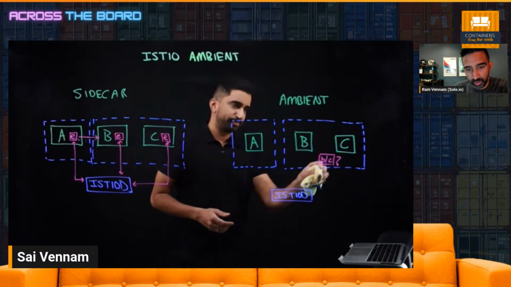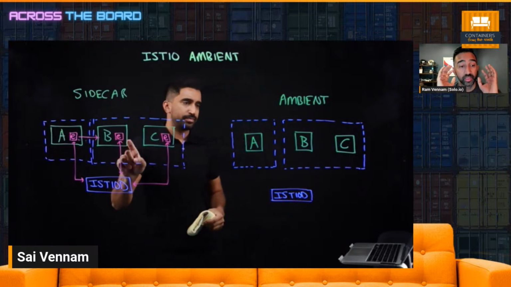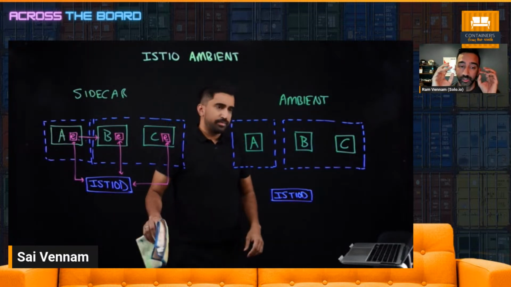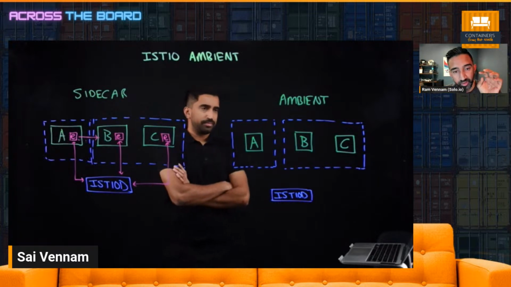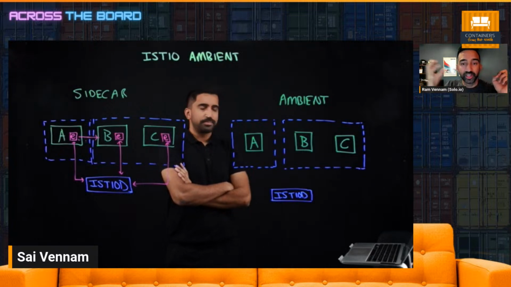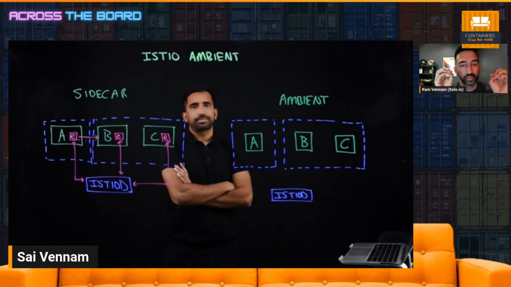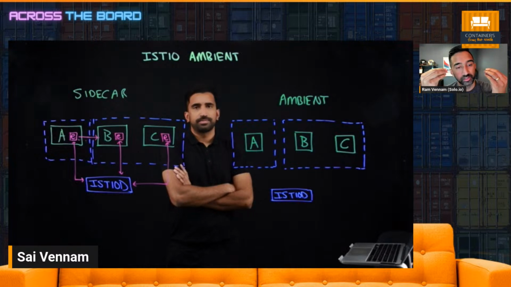Okay. So what we did was we took that Envoy proxy and we split it. Kind of the best of both worlds approach, where we split it to a layer 4 proxy. Layer 4 being, it's only responsible for things like mTLS, TCP tunneling and TCP level observability. Just think of it as packets, being able to do secure packets. And then the other half of the split is a layer 7 proxy for people that need HTTP-based manipulation, redirection, canaries, and all the fancy stuff that you can do with Envoy, right?